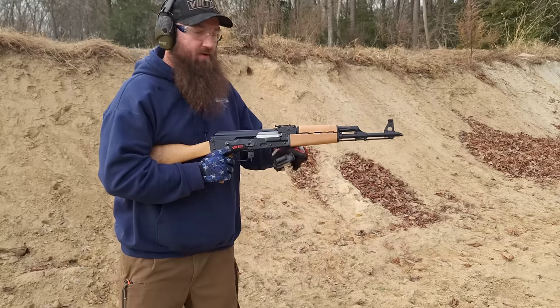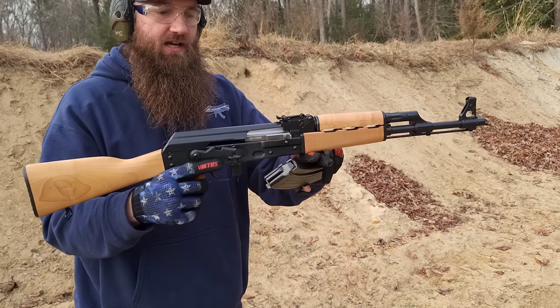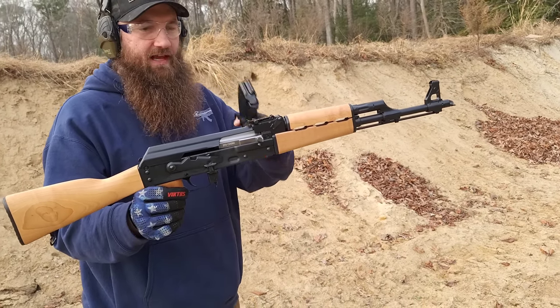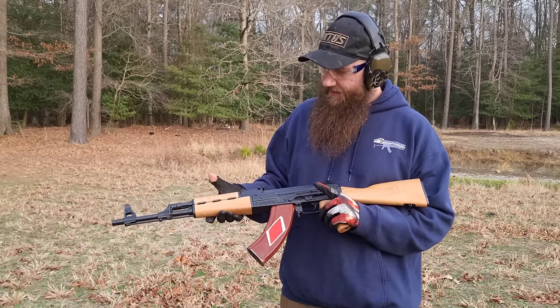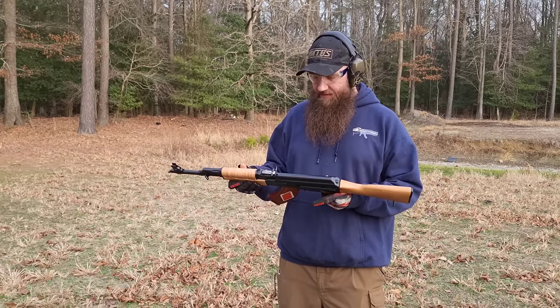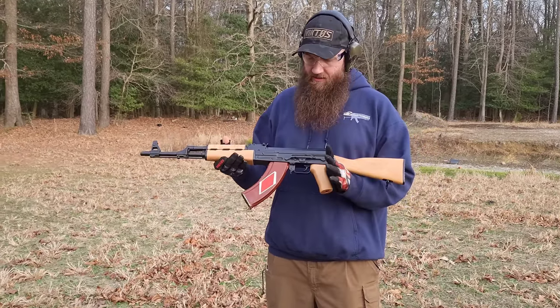Whew. Last round bolt hold open too. Gotta love these. Check the Serbian rifles out. Thanks, Zastava. More running here with the Zastava M70 and the Light Maple. Really happy with these guns. I mean, they're just great. And this one, stellar too.